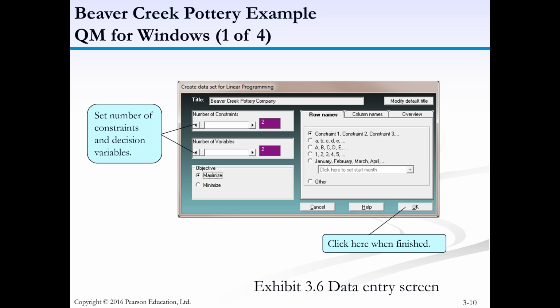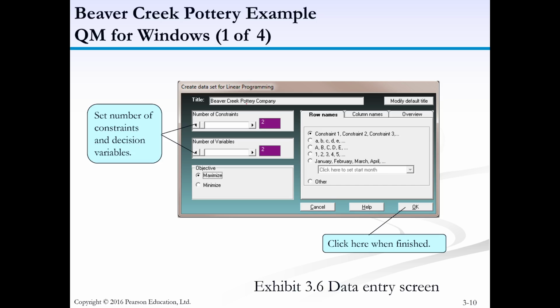Another program is called QM for Windows, and it is a very easy program. I recommend that you download it from the book website and use it. You can easily see and test your concepts. It is very user friendly. You can see there is just a slider here.